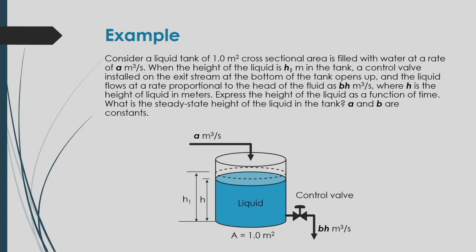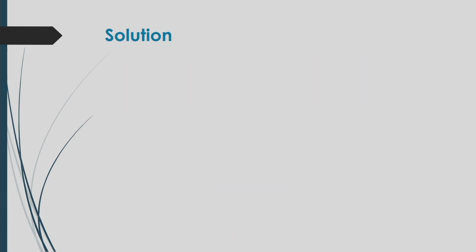at a certain flow rate. Now, in this case what is the steady state here, what should be the height of the liquid as a function of time, that you have to calculate here, you have to find out or you have to express this. Now, this tank cross sectional area is given 1 meter square, whereas the inlet flow rate is given A meter cube per second. Now, how to solve this problem here? Now, how to express this height of this liquid that is changing with respect to time there. Now, what to do here?